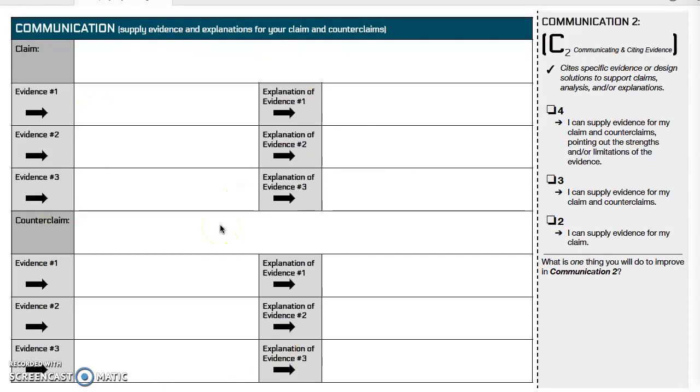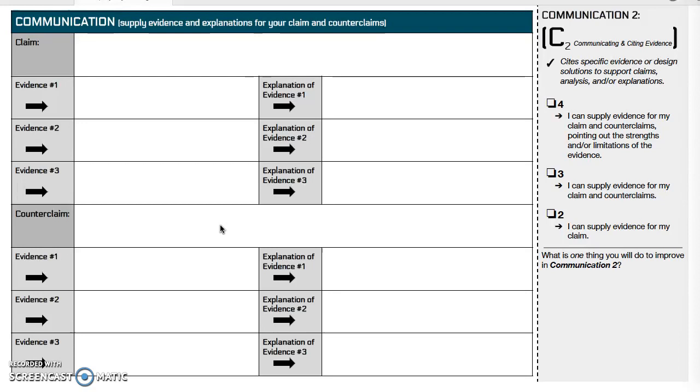And even though this is just one organizer, you'll also be provided with additional ones for you to include even more information. Now, in addition to planning for in-class discussions and debates, you'll also need organizers like this to write your essay that is basically focused on the inquiry question.